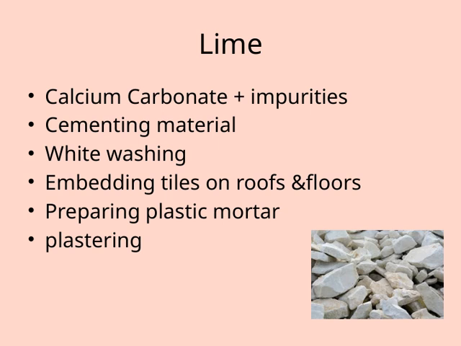Additionally, lime is used in preparing plastic mortar, which is versatile for various building applications. Another important use is in plastering, where it helps create smooth, durable surfaces. Overall, lime is a fundamental material that supports many building and finishing processes, tying into the broader theme of construction materials and their vital functions.